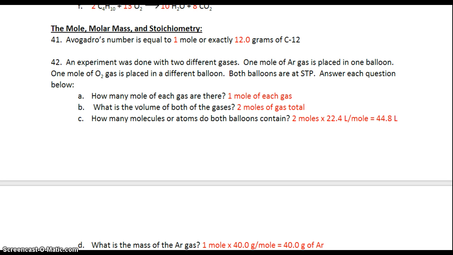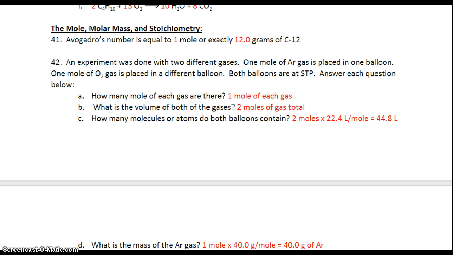There are 3 units that the mole can be converted to or from. Dividing a number of particles by Avogadro's number gets you to moles, or multiplying the number of moles by Avogadro's number gets you back to the number of particles. Dividing a mass in grams by the molar mass gets you moles, or multiplying moles by molar mass gives you the mass in grams of that substance.